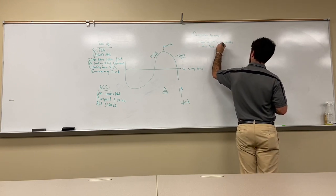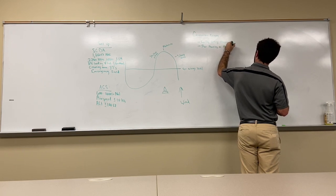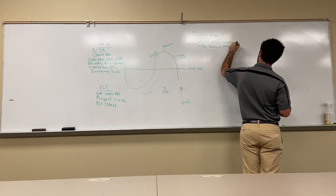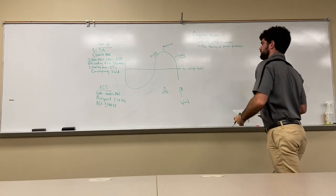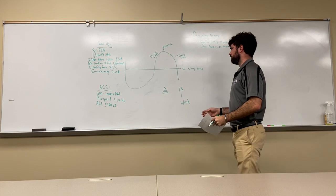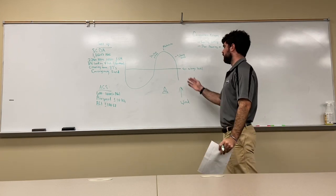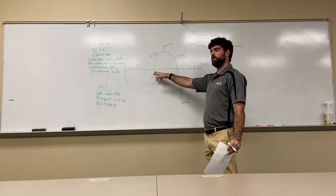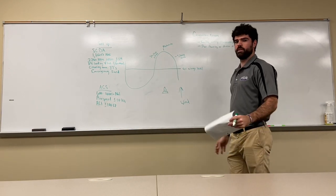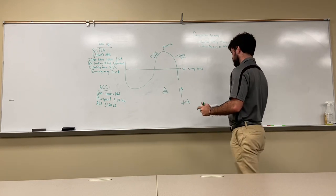Another one would be poor planning or division of attention. And we already talked about the division of attention. You want to be able to have your reference line be visible at all times, so you know at which point in the turn you're in. And you want to be able to cross over that reference line at wings level. So you have to keep a constant scan between your instruments and outside in order to complete that.